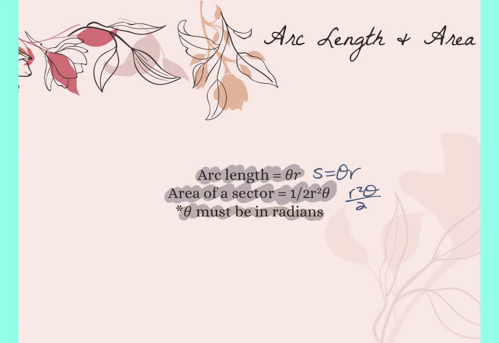So if they give it to you in degrees, your first step is to convert it to radians and then plug it into your formula. You're going to get given theta and the radius and you'll be asked for the arc length, or they'll give you the arc length and theta and you're finding the radius. So you're going to get given 2 of those 3 things and you sometimes have to work backwards to solve the other one. But those 2 formulas are need-to-know formulas. The conversion today would be the first one, and then the arc length and area of the sector.